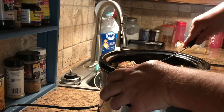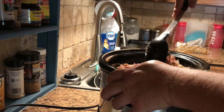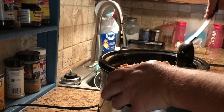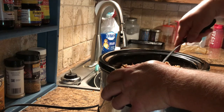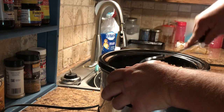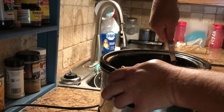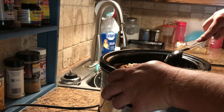I really don't know. If I had to cook a meatloaf, I wouldn't know how to cook it. I can cook all kinds of stuff, but I just go for it. Whatever sounds good, I'll throw it in. I usually don't look at no recipe, or every now and then I might watch a video on how to do it.